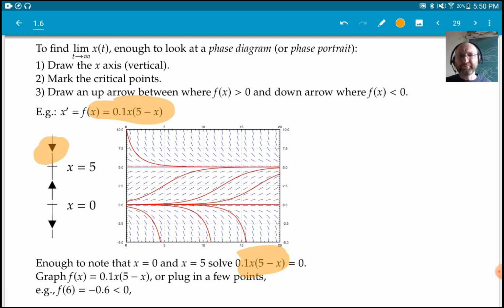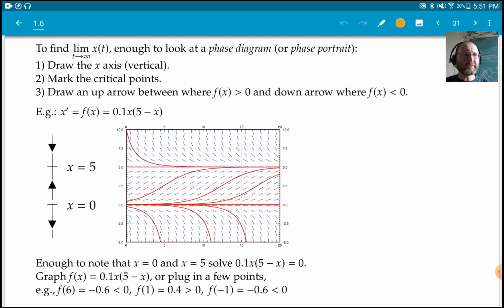So, between any two roots, any two zeros, if it's positive somewhere, it's going to be positive everywhere between those two roots, right? So I know that it's 0 at 5 and it's 0 at 0. And if I check something above 5, I get negative. So it's definitely negative everywhere out here. If I plug in 1, which is between 0 and 5, and that's easy to plug in, you get 0.4, and that's positive, right? So I know that in this range, I'm positive.